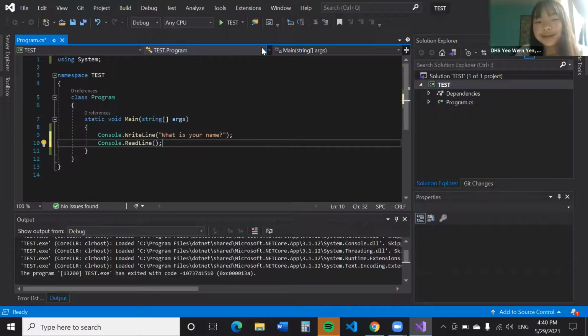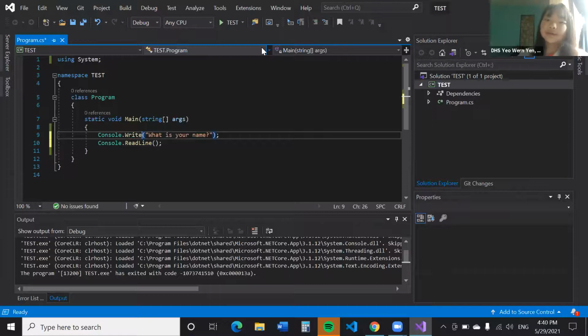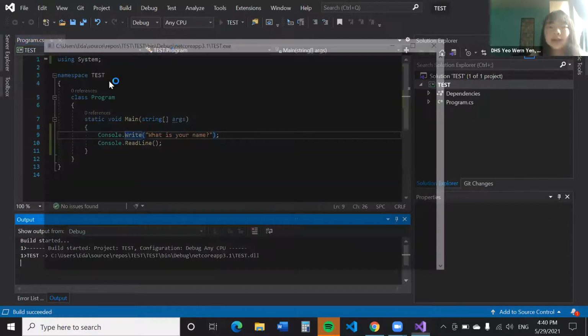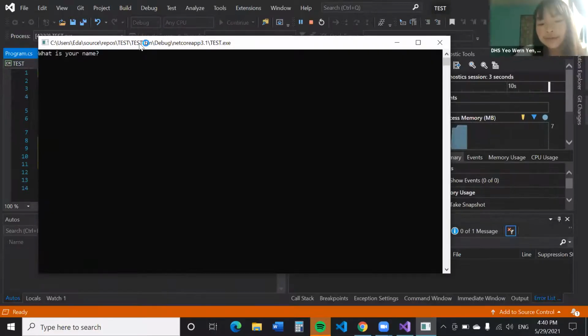What this will do is it writes "what is your name", and then I can't actually input any information into the program. So instead of doing console.WriteLine, which writes the line and goes on to the next line, you can do console.Write. So now, if you do that, you can see that it's waiting for an input.